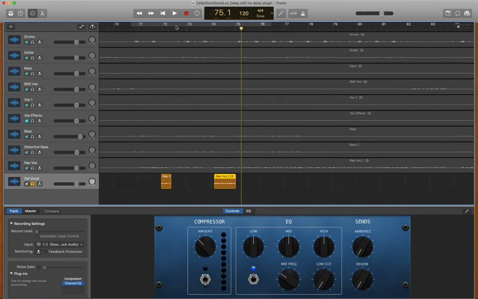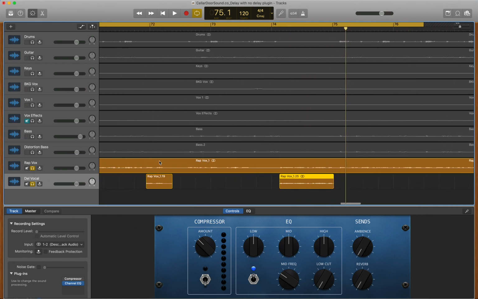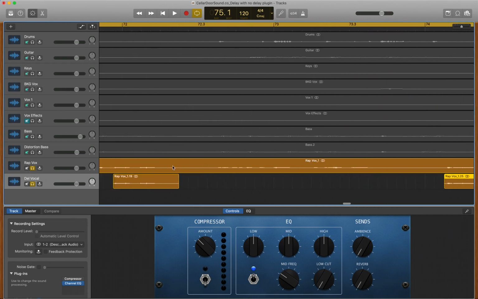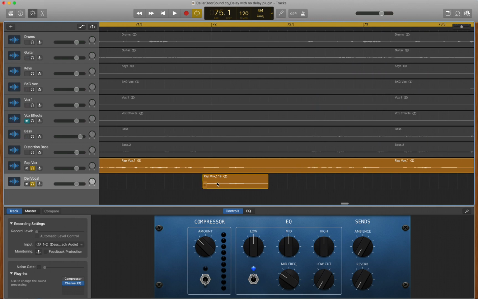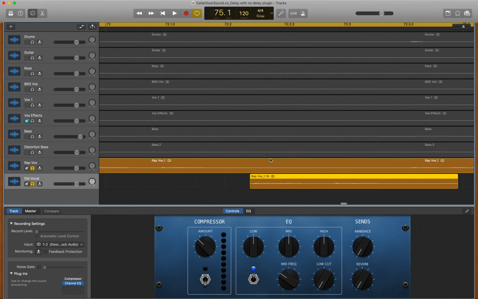All right, so now let's solo both our vocals here, and I'm going to grab this first guy and click and drag him roughly to the spot that I think he's going to be. What we're trying to do is get a quarter note delay. So I'm just going to drag this around until it sounds good. And I actually want it to be a little bit past the quarter note, just to be a little more creative instead of having everything strictly on the grid. I personally like stuff to be a little bit pushing and pulling sometimes.